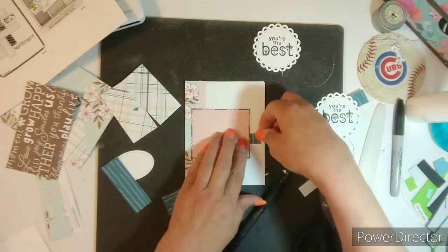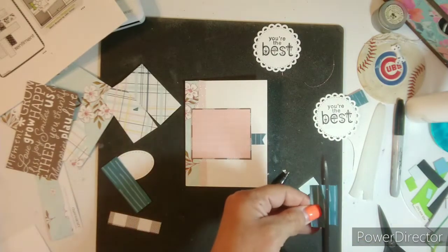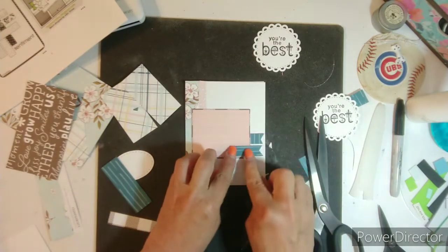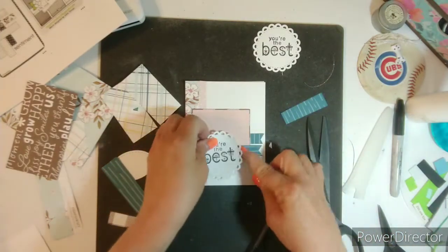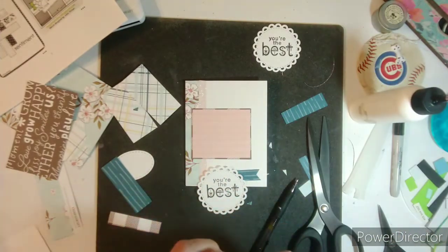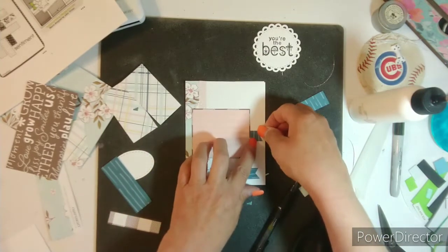Okay, now it has a couple banners sticking out. So, I'm going to use this little piece of blue and make 2 little banners. One's going to be on top there, but my circle with my title will cover it. And then it has a little arrow on the other side, so I decided to put that too. I thought that looked kind of different and pretty cool looking.